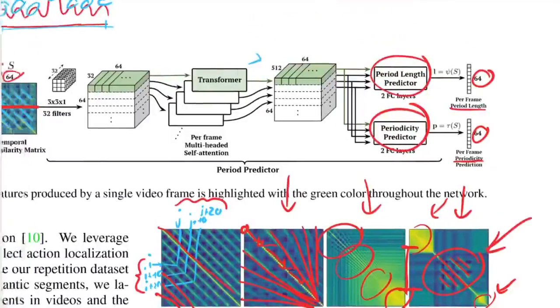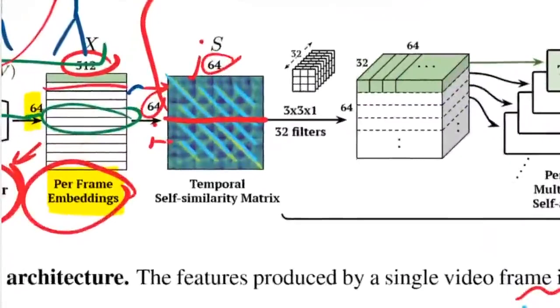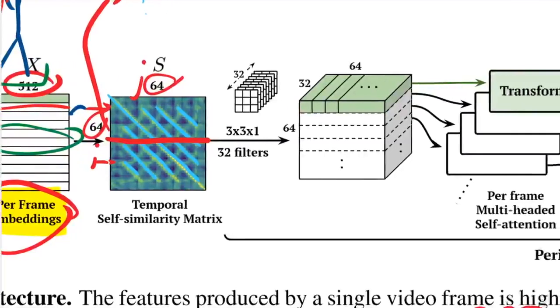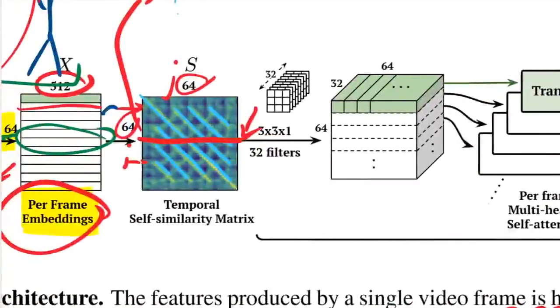So the authors want to do this, of course, through a deep learning network. They want to read out the periodicities not through a heuristic, but using a deep network. You know, respectable. That's the times we live in. So what do they do? First of all, you have to see right here that everything that happens from here, as I understand it, is per frame. They simply take a row of this matrix, like this red line, and that is independently pulled through to the end. So there is no interaction happening anymore between the individual frame data.